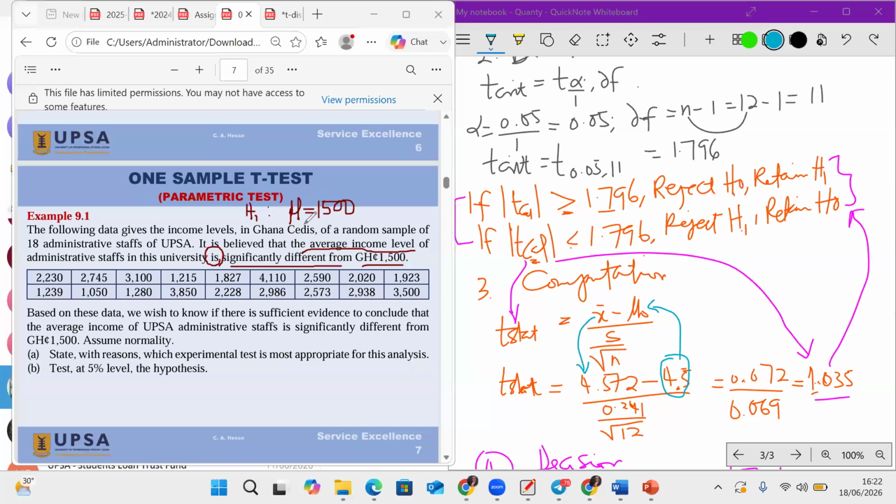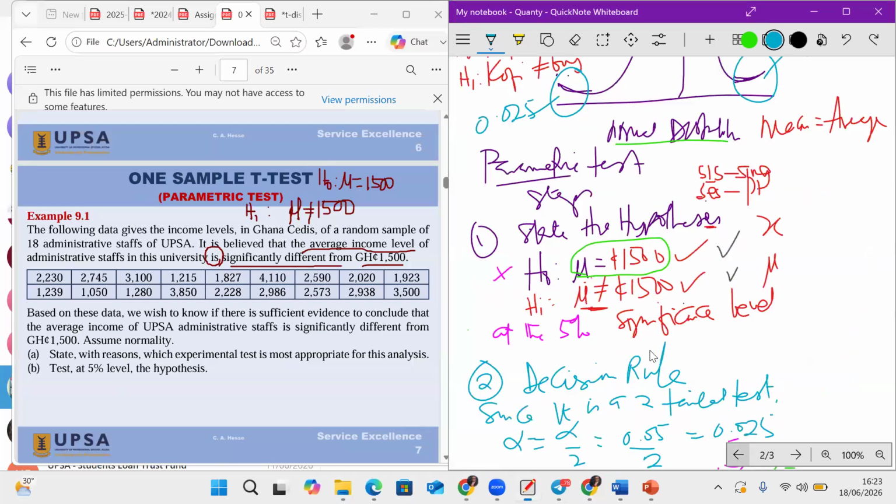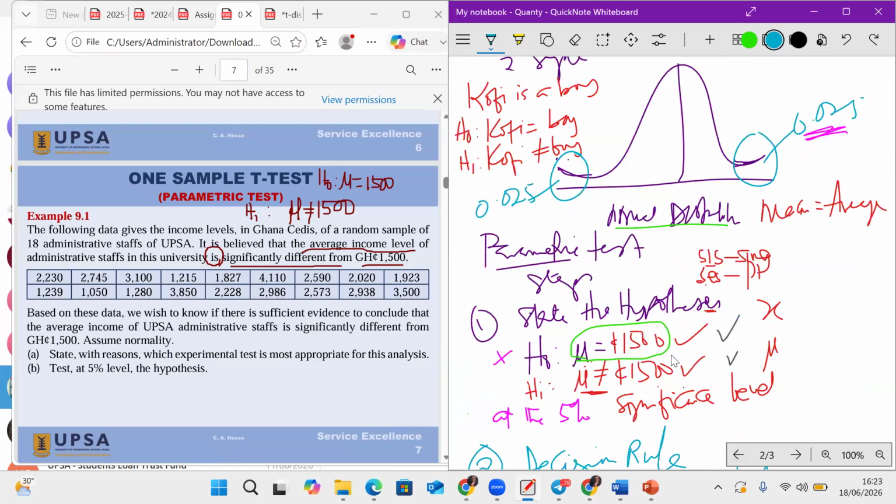Then what is actually the case? That it is not. The opposite will be the null, or H naught. The null is that mu is 1,500. That's what we did yesterday. So watch. First we have to know the alternative, and based on the alternative, we can state the null. And we will test to see which one is correct.